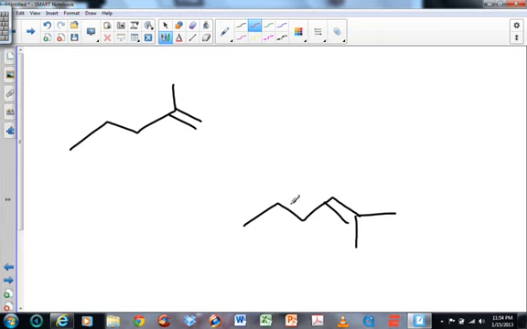If we use this as a way to figure out how we can get this one, if you look at these two methyl groups here, can you see that this methyl and this group, they're opposite to each other? But this methyl and this one are on the same side. So does that mean that the alkene is both cis and trans? Well, no, it actually means it's neither. So the general rule of thumb is when you have an alkene where on one side of the alkene you have two of the same group, whether it's two methyls or two hydrogens, there's no possibility of cis or trans designation. That just goes out the window.